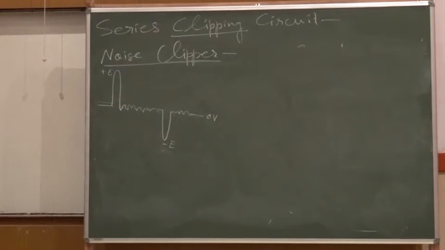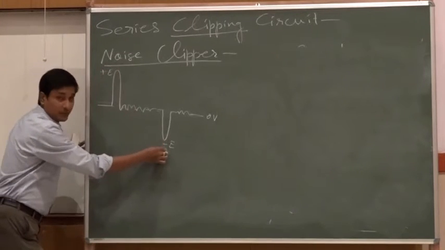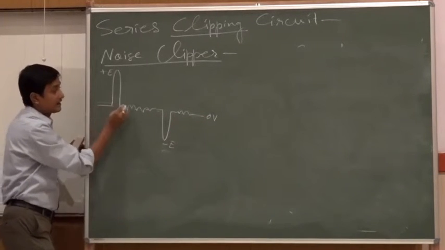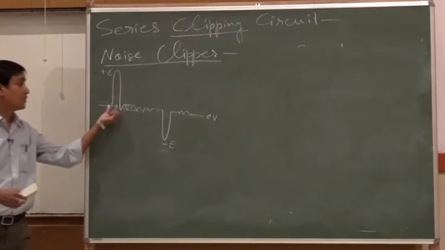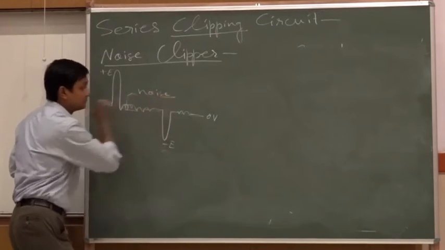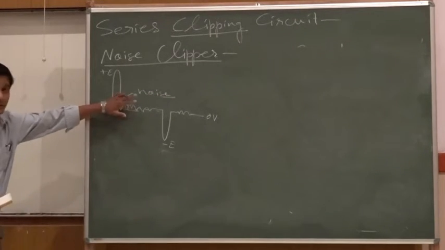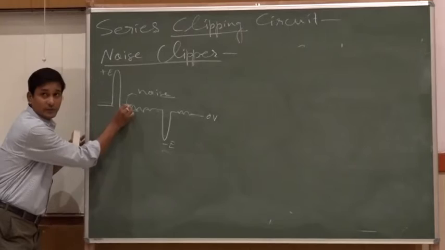Say this is the signal, where one peak has gone up to plus E, another peak has gone up to minus E, and this is the 0 level, which is the average one. In that I am seeing some rippling of the average level happening, even though the signal was not supposed to have it. So, this is the noise part I have identified. This small up and down in between, which is supposed to be a 0 flat line, I want to clip that off.